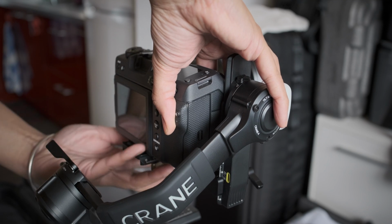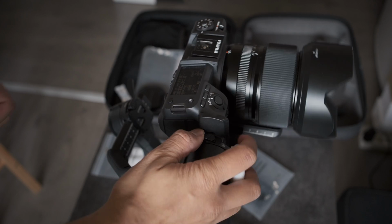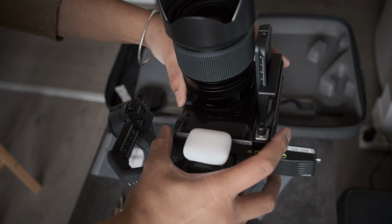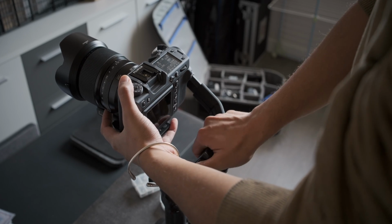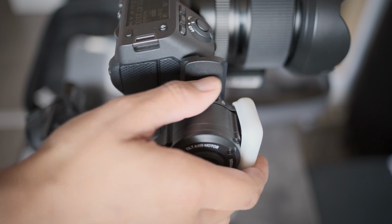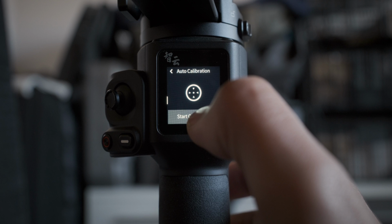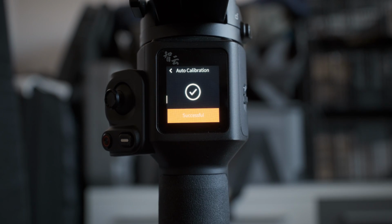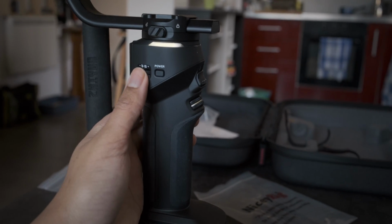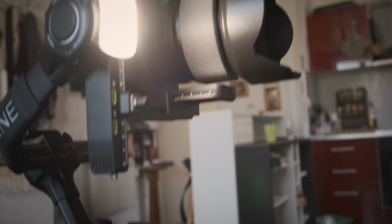Calibrating the tool is straightforward. It will tell you right away if something is off. They even added that little small light on the side just in case you need a little help in low light situations or if you need that extra catch light in the eyes.